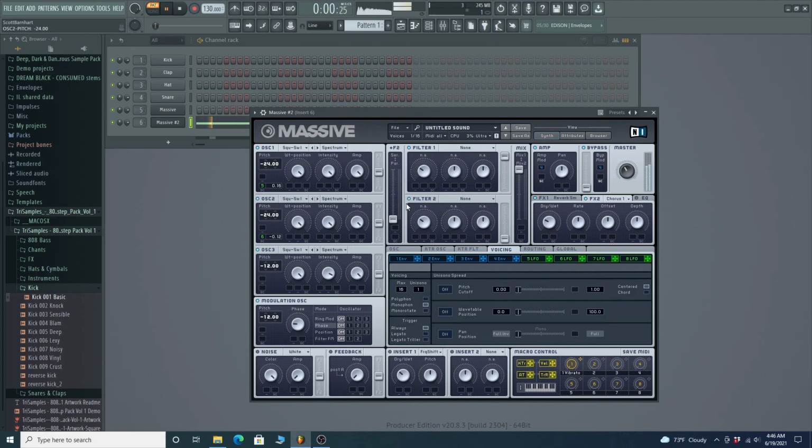Another cool thing about this method is you can have overtones. Like, we have both of these at -24, but we have this one still sitting at -12. Let's drop this one down as well. You can also mess around and try saw 2. Not that much different, but yeah, this is pretty much it for the second method.